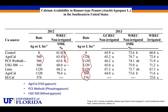That's only one site year. Let's look at our other site years. This site year, didn't matter what you did, didn't matter even if you applied any gypsum source at all. There was no difference in sound mature kernels. Same thing at this site year, no difference at all, even if you use or don't use gypsum at that application. So again, that probably speaks to background soil calcium levels. Now, at this site, there were some statistical differences, but they were all fairly similar, and there wasn't any general trend that we're seeing here. So generally speaking, it looks like there's a 50-50 chance that some of these sources might affect sound mature kernels, but we're not seeing a consistent response among any of these sources or even trends in any of these sources in terms of sound mature kernels.